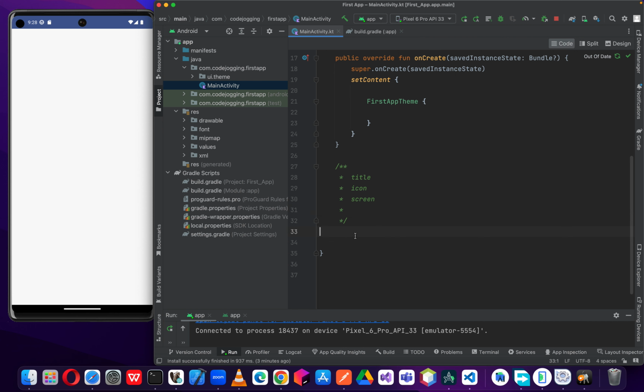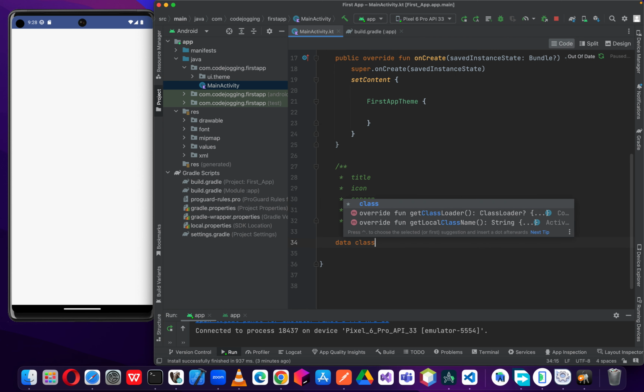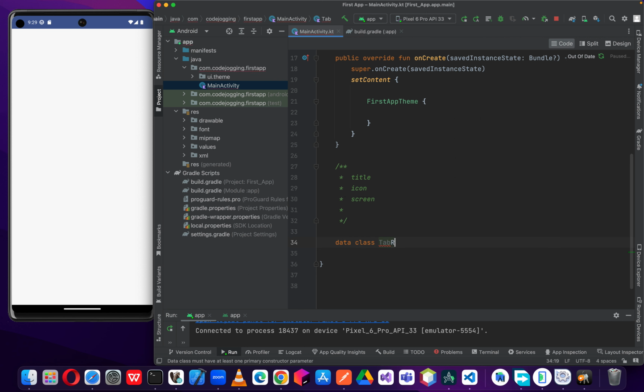So let's create our class. We are going to create a data class TabRowItem, and then we are going to list the properties we have at the top here. So we place this one var, this one var, and then this one var.